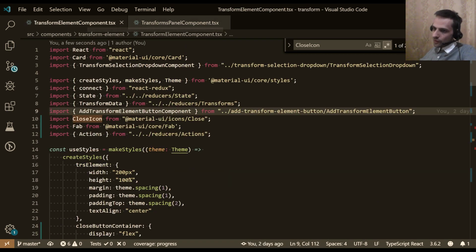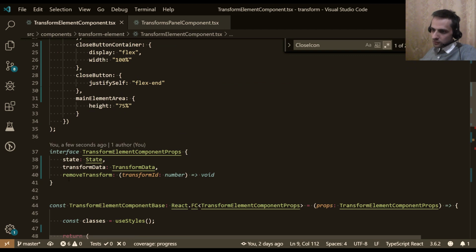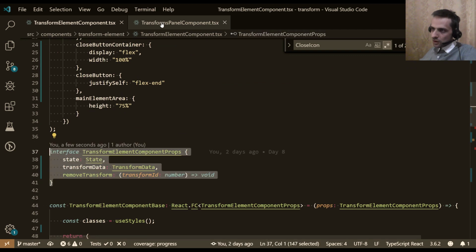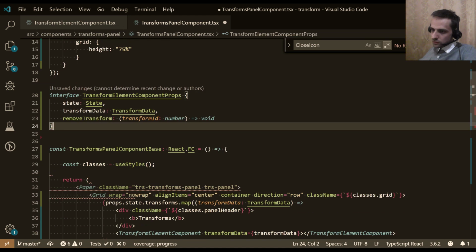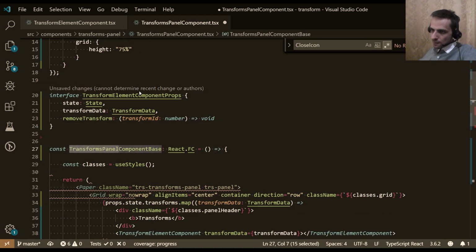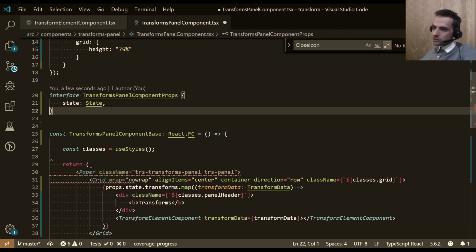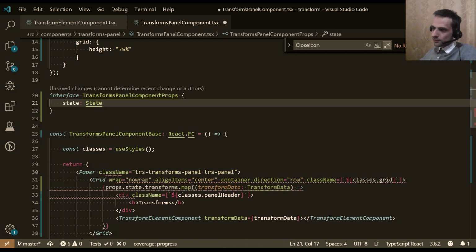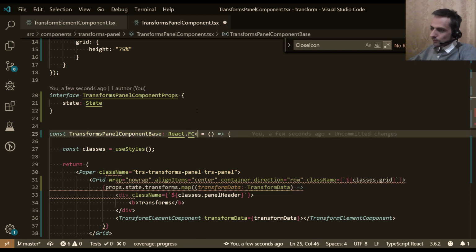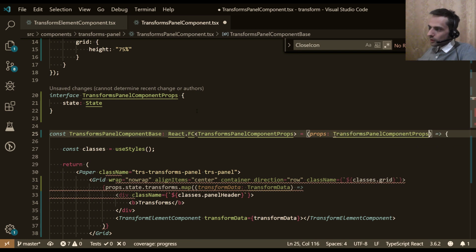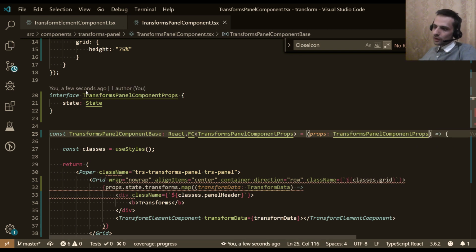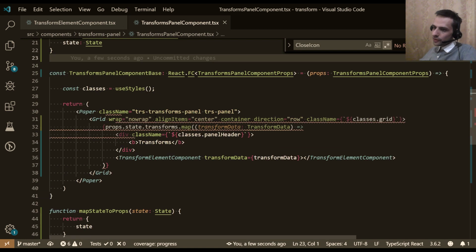That's something terrible. I'm assigning props to this component. So basically what I'm doing, I'm connecting this properly to Redux.